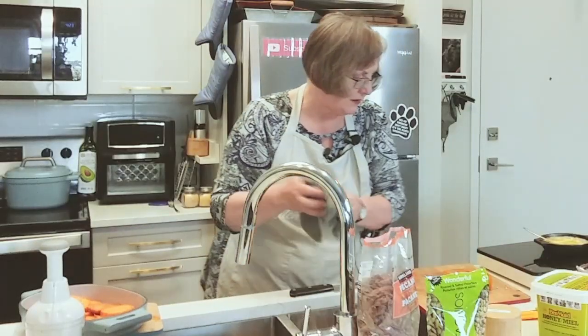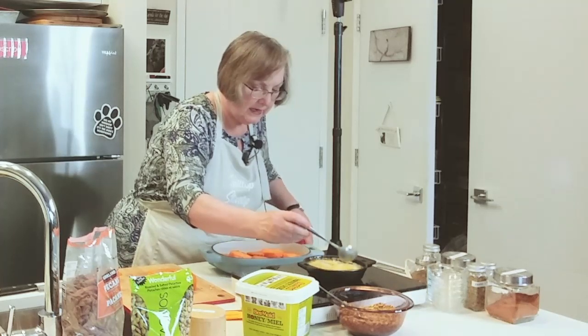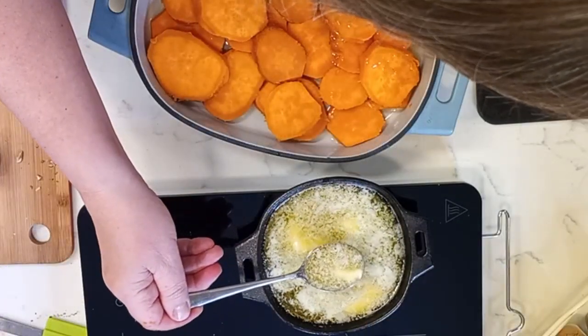Now we're about halfway through that. And then I'm going to take just some of our honey and butter mixture and spoon it over. I'll get this a little closer so that we get it over both layers.